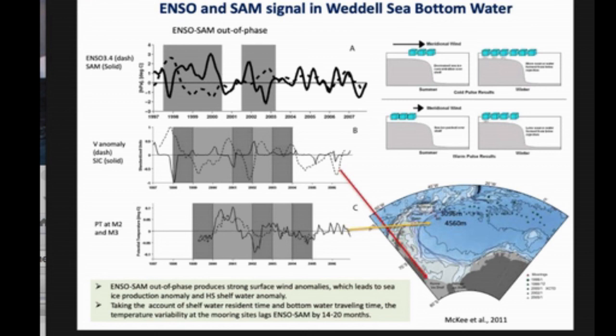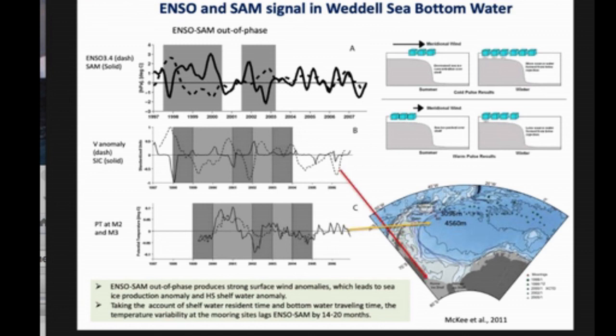And then we ask why the CS and the wind are different. So we trace further back for larger scale drivers. And we found that there's a period of time, even leading this local wind and the CS, which is the ENSO, the dashed line on the top here, and the SAM, the solid line. When we see a large anomaly with a fixed leading time, the ENSO and the SAM are opposite. So La Nina goes with positive SAM and El Nino with negative SAM.